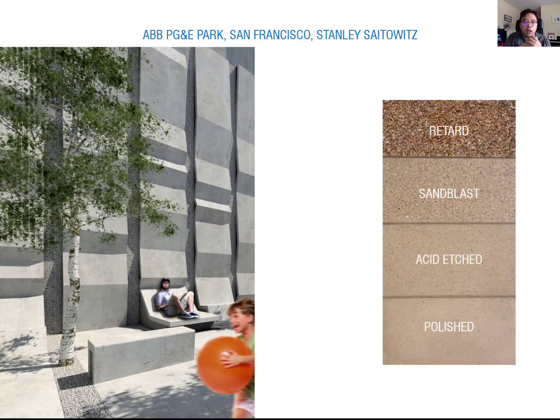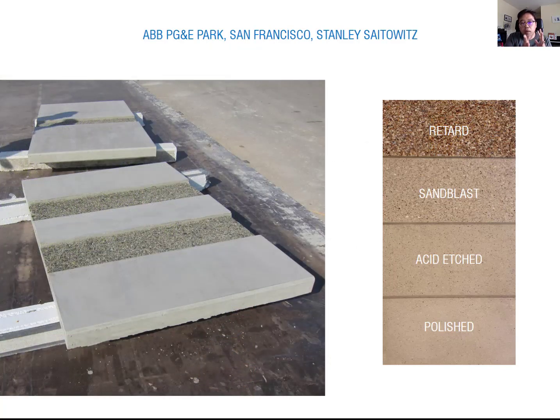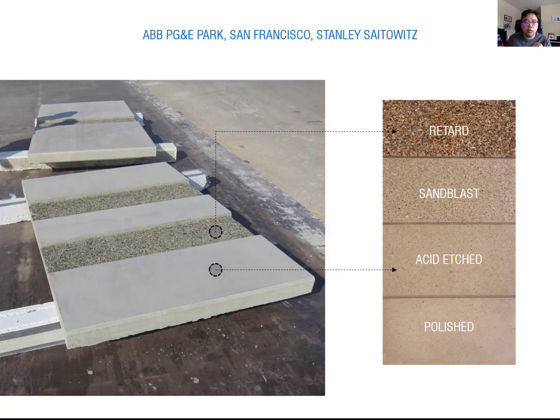Also, we consider the finish type, how we can emphasize the strip. You remember I introduced this one. So we use the retarder for the linear strip, and we use edge etching for the bigger strip. So it means we can accent this strip more, okay? When you make this mock-up model using these different finishing materials, you can see which one is retarder and which is edge etching in making this paneling, okay?